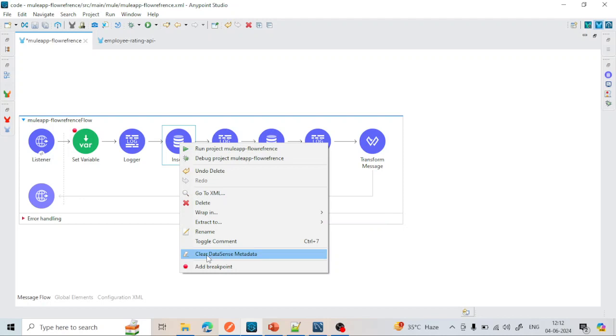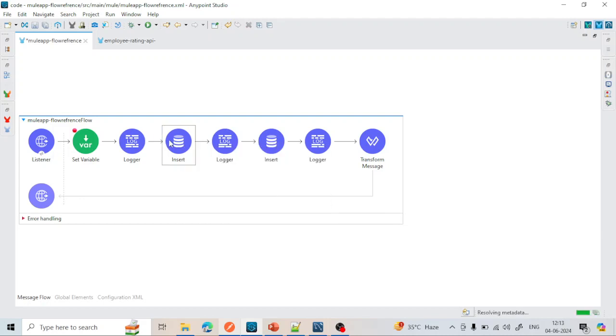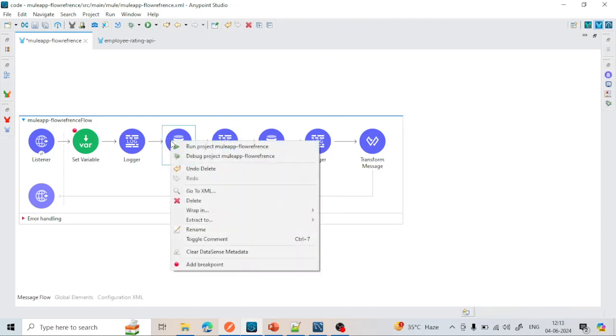That's the best approach to create the subflow and the private flow, instead of going and dragging and dropping the node and dragging and dropping all these things. That's the worst thing that I have experienced. The best way is to just click on any node and right click here and extract it. If you want to create a private flow, click on flow, and if you want to create a subflow, just click on subflow.